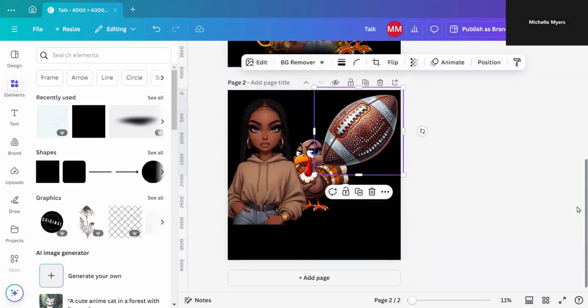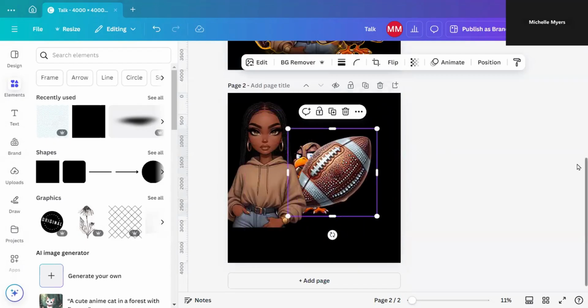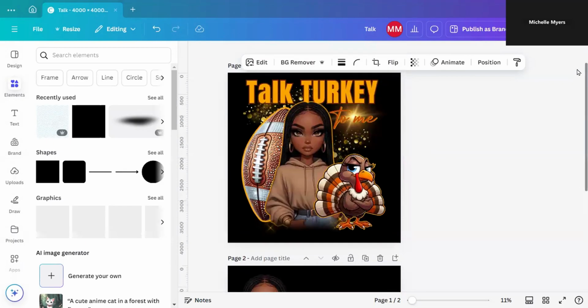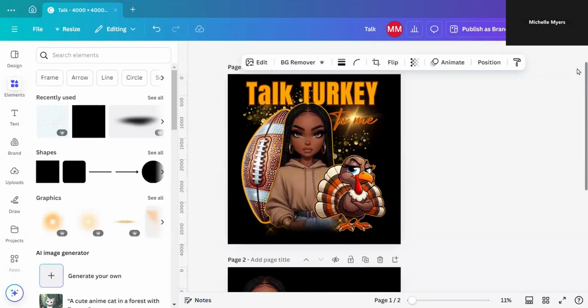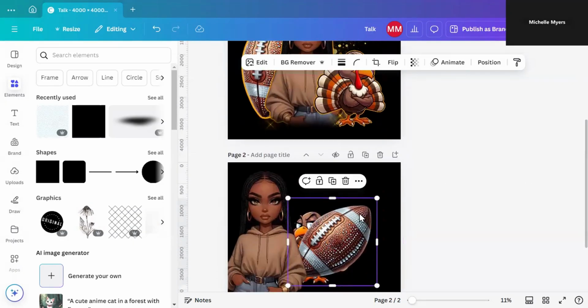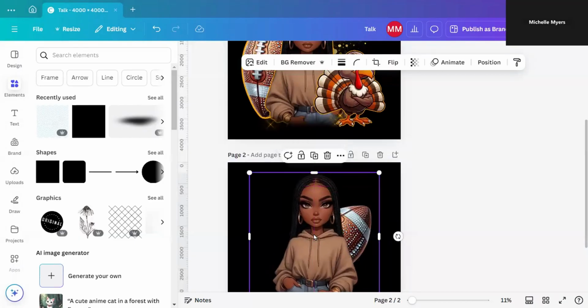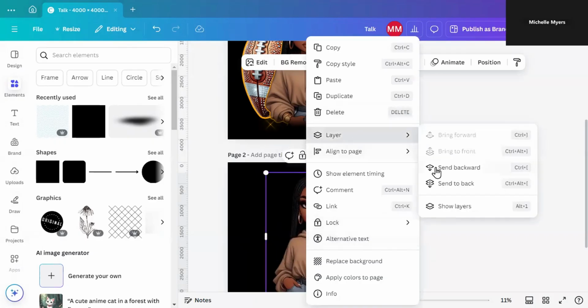So let's go ahead and get started so we won't make this video too long. And from time to time, you may see me reference this image just to make sure I get it as close to this as I possibly can. Okay, so the first thing we're going to do is position. We're going to position our items.